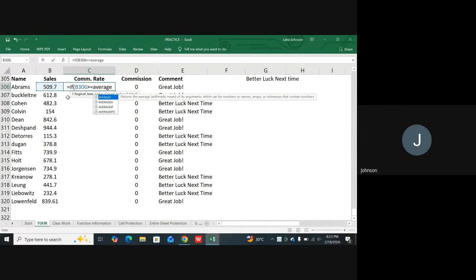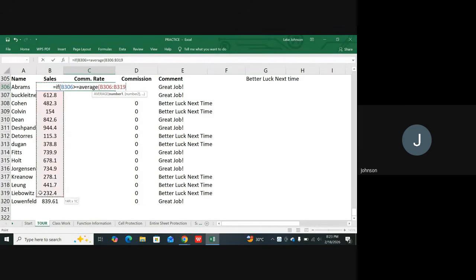So that average now, we open our bracket again because average is like a formula. We say it's the average of here down to here. So we are saying that the content of that B cell is greater than or equal to the average of the total sales. So we can close our bracket, right?